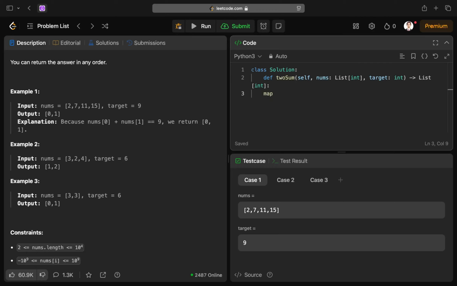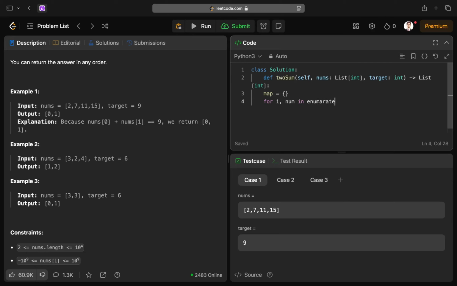So let's create a hash map first. We'll call it map and create a loop. So here I'll be using the index as well as the value of that element in the array.